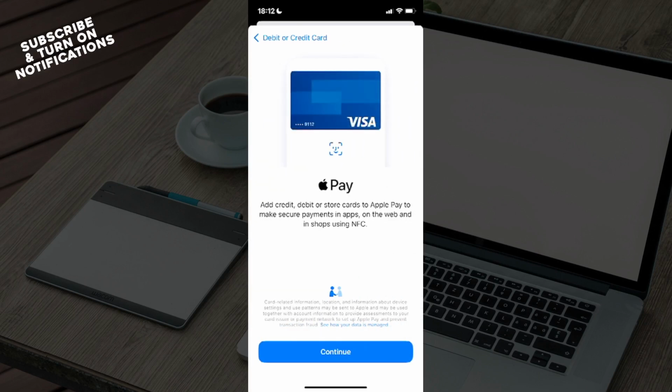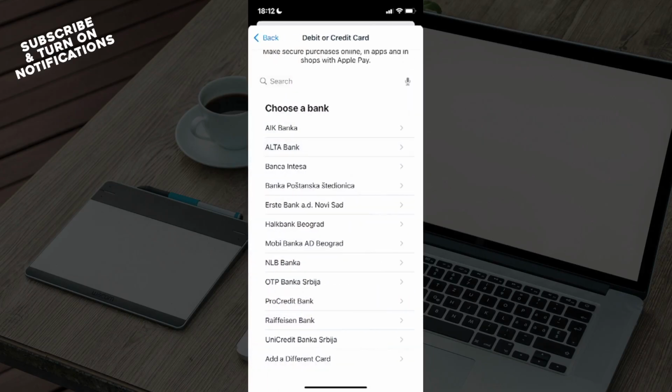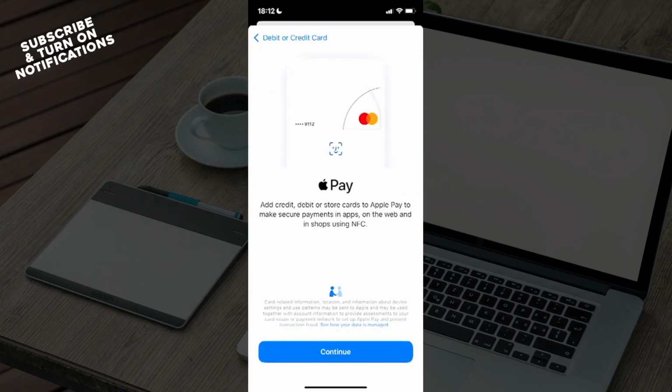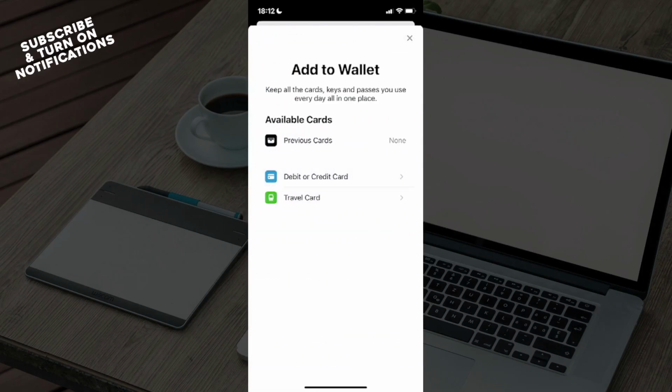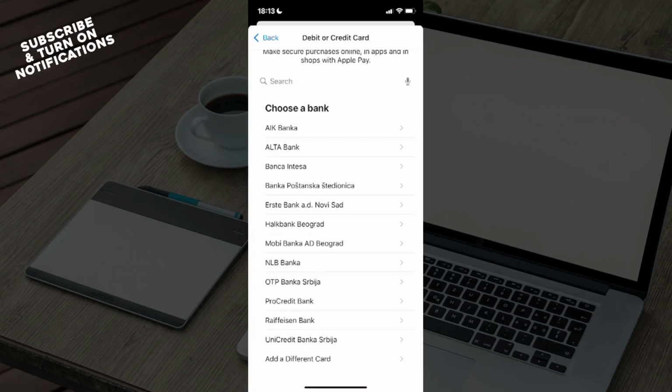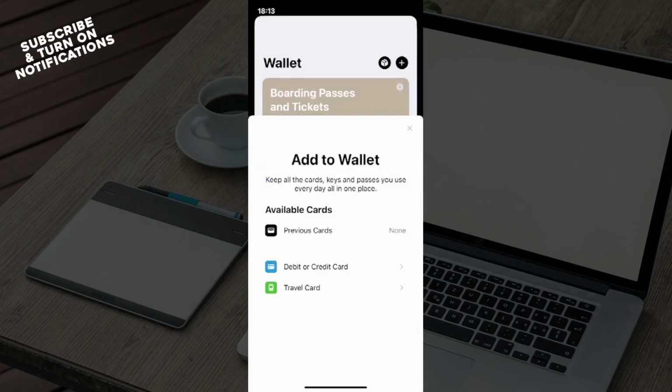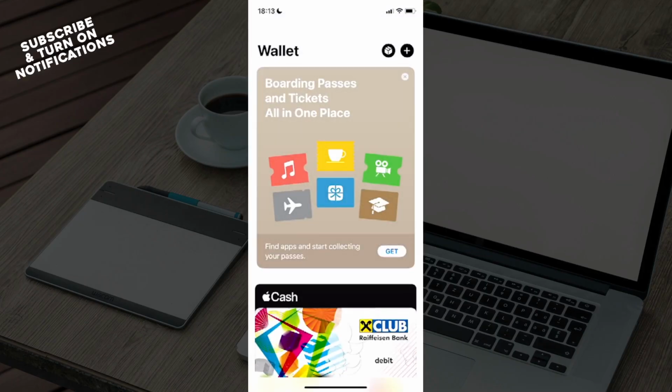You can see how this will look. If you click on this, it's going to look something like that, and you can see it looks different. Every card looks a bit different on different screens. So whether it's a Master or Visa, you can change the bank through this. You can also check out the travel cards that you have. So through this screen, just make sure that your card and your bank are part of the Apple Pay system. So you can even add that bank, or rather that card, to your Apple Wallet.